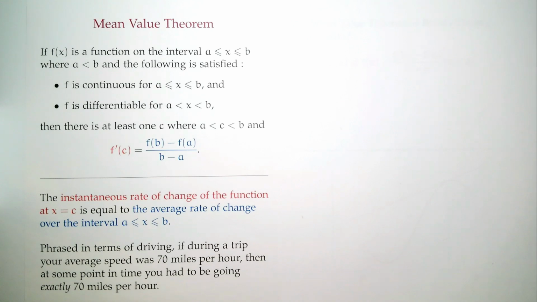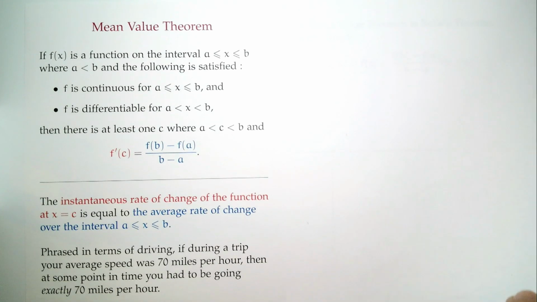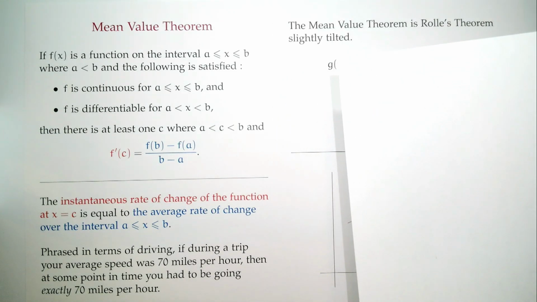Law enforcement, by the way, knows calculus, and they've used this to their advantage. There were some parts in the country where they could see a fairly large part of the road, and they would see cars driving, and they'd have a stopwatch, and they'd start the stopwatch when a car passed a certain point, and stop it after it passed another set point. And they'd see how long it took, because what they were doing was measuring your average rate of speed. They knew what your average rate of speed was, so they knew that at some point you were going at least that fast. And therefore, by calculus, you could get a speeding ticket. So now you're like, I don't like calculus that much anymore.